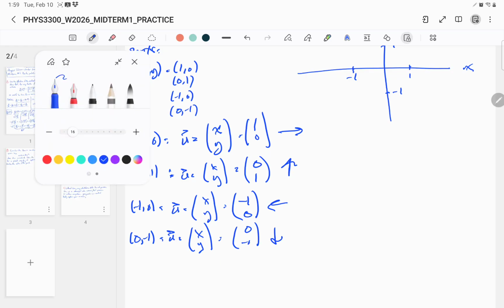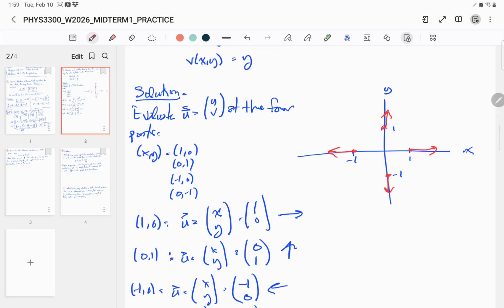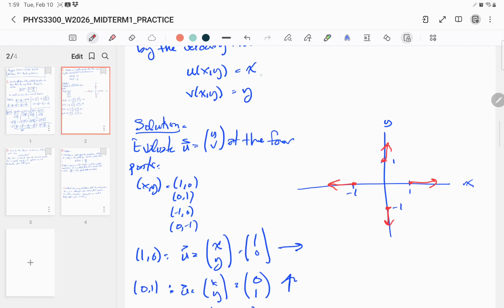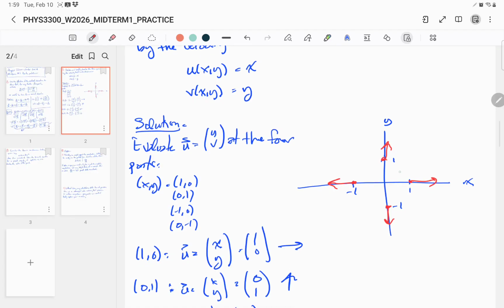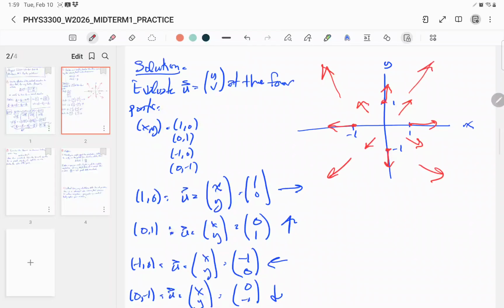So now we could draw these arrows on our diagram here. So they're going radially outward. And then if we look at the formula on x and y, it's kind of clear that you might imagine that in between these, the arrows are also going out this way. You wouldn't need to draw 8 points, just 4 is good enough. But the idea is that this flow is sort of radiating outward. It's diverging outward from the center.